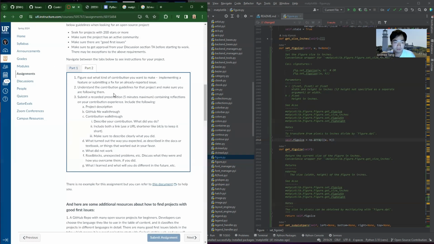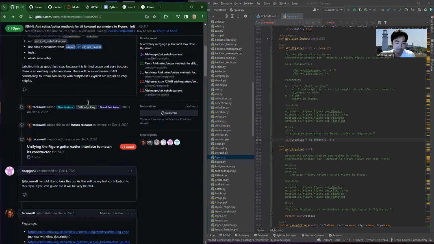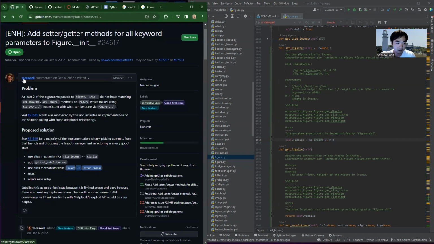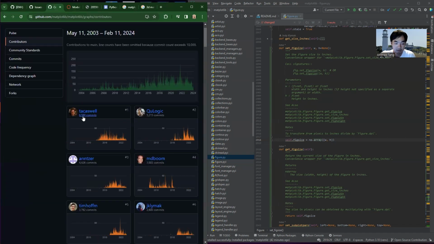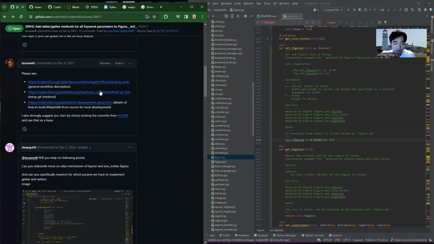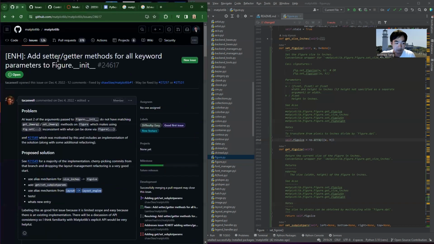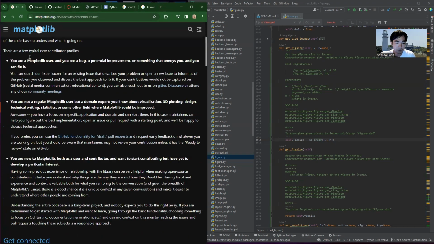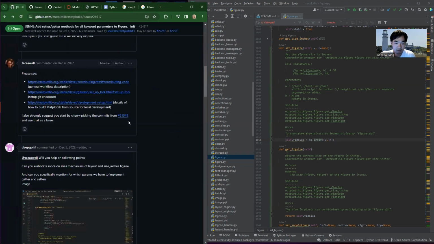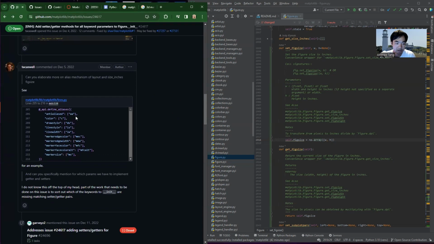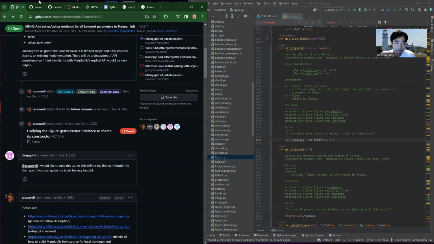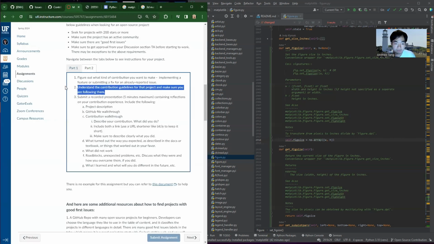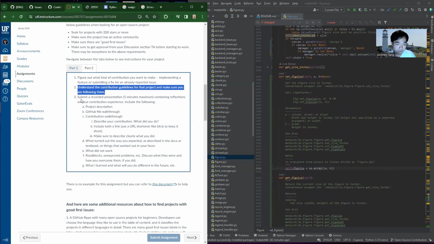But anyways, the contribution guidelines, they have a lot of resources, but I also really looked at this Talk as well guy, because if you look at his contribution history, he has almost 7,000 commits. And he also talks a lot on all the issues. Here you can see all of his resources on the workflows on how to contribute even if you're a beginner, and then he gives you advice on ways you can get code and stuff like that. So that's the guy I've essentially been following for this contribution project.